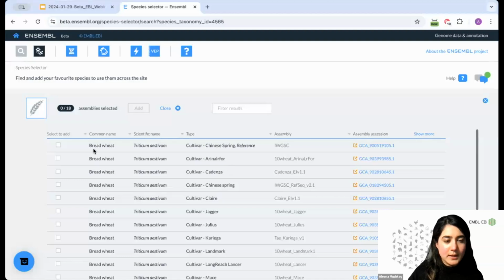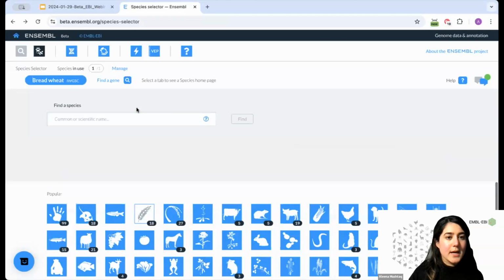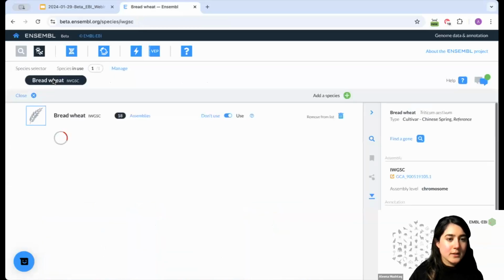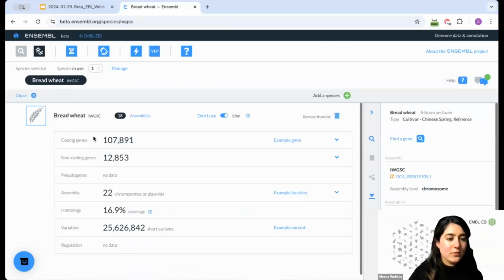So for example, if I select this first one, and then if I click on add, it's become available at the top. And then to find out more information about it, you can click on red wheat, and then it's going to give you further information on the coding genes, the non-coding genes, and so on.